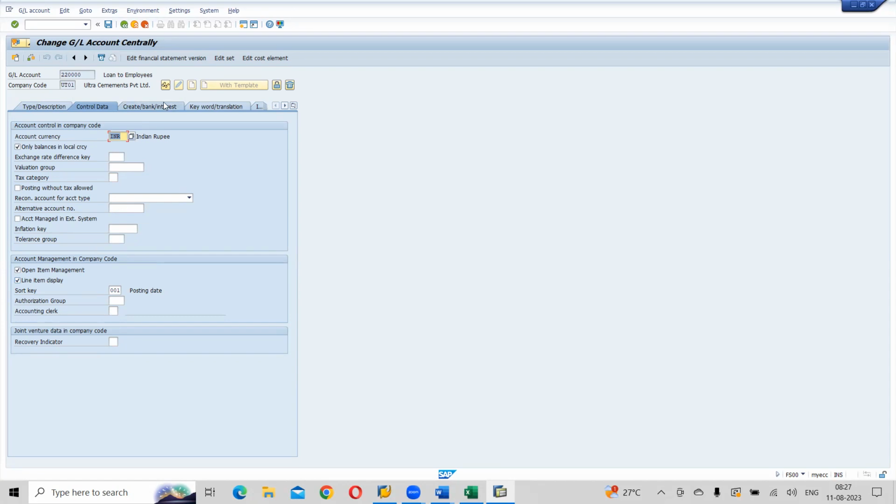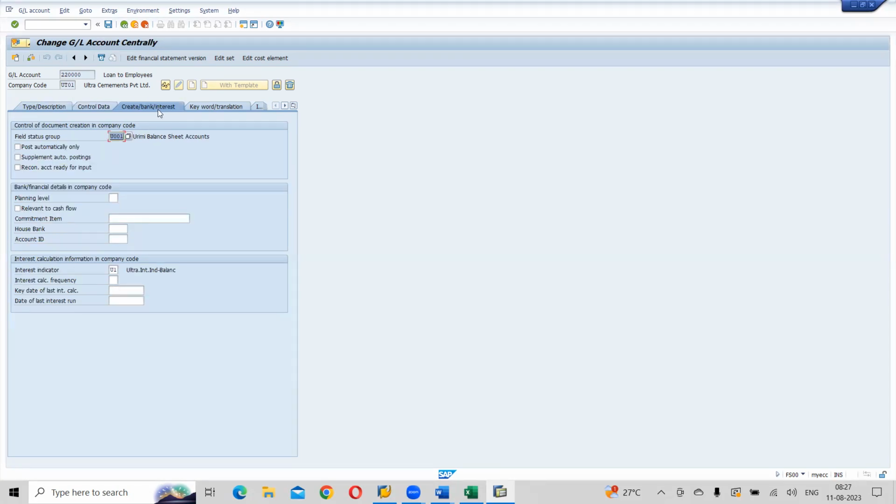Okay, go to create bank interest. Same thing, U001 because it's a balance sheet item. Any questions still here?